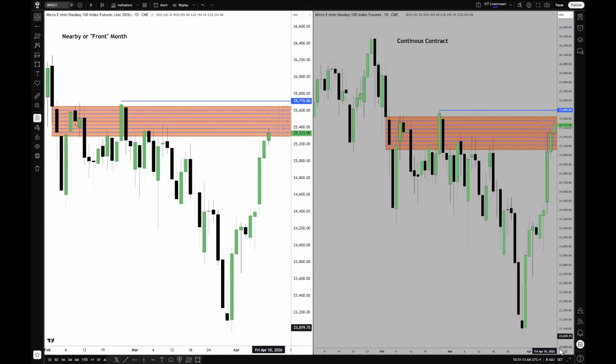Without toggling this on and off, many times you're not going to see a volume imbalance. Sometimes you'll have this toggled on or off like I am, but then you'll have the settlement price toggled on or off. And that's why you're not seeing the volume imbalances or the suspension blocks that I'm showing. Because if you toggle that on and off here, that's changing things too. Watch right here. See the volume imbalance right there? Keep your eye on that. If I toggle that, it goes away. And that's why yours doesn't exist.